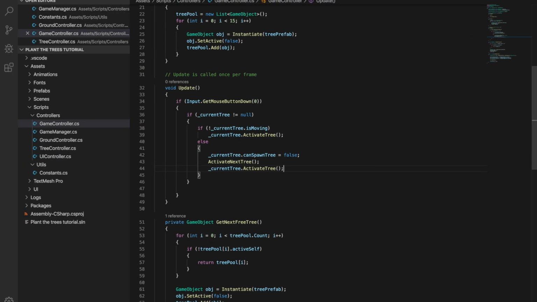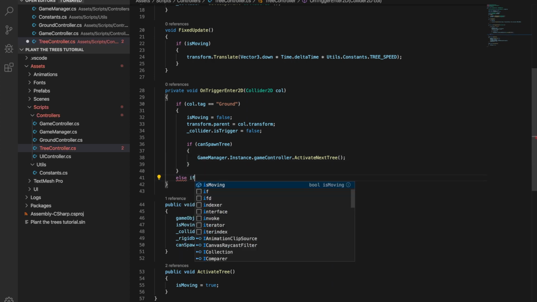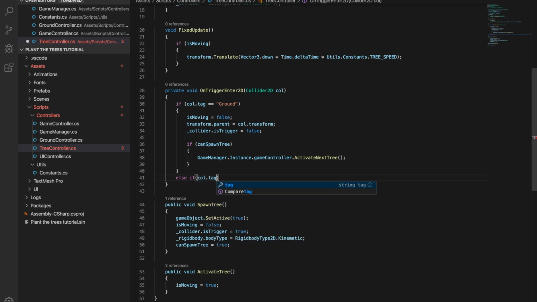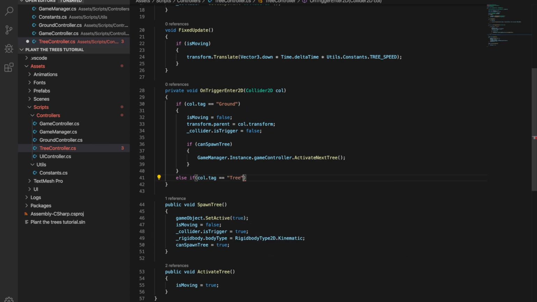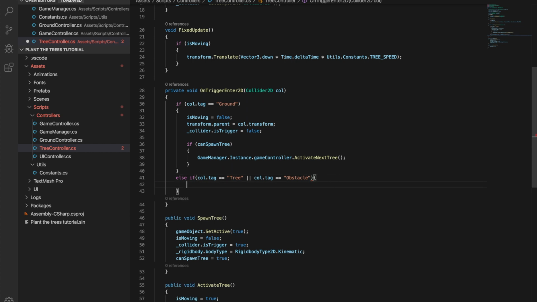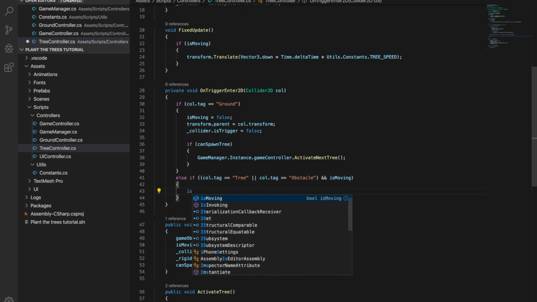So go back to TreeController, and here let's add else if call.tag equals tree or call.tag obstacle, and we also want to check if the tree isMoving. So now we set isMoving to false.